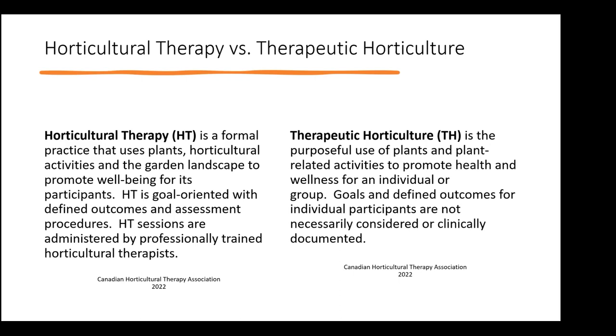A horticultural therapist is expected to be part of the patient's treatment team, involved in their diagnosis, and have the ability to create goals and objectives to achieve those goals. In reality, that's not always possible. For example, I work with many patients from Ontario Shores, and as I'm not an employee of Ontario Shores, it wouldn't be appropriate for me to have access to the patient's medical diagnosis. However, I do know the units that the patients are in, and I can create broad goals, which often focus on self-esteem, working together with others, encouraging patients to participate in the natural world, and to foster a sense of hope for the future.